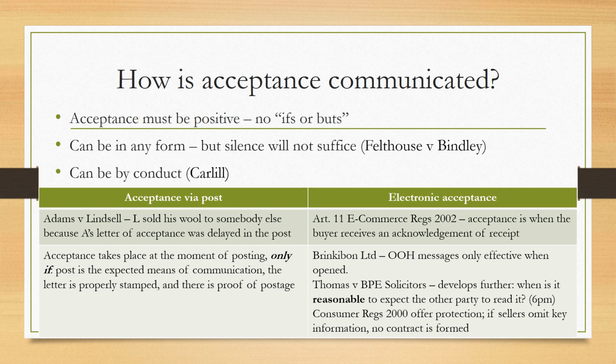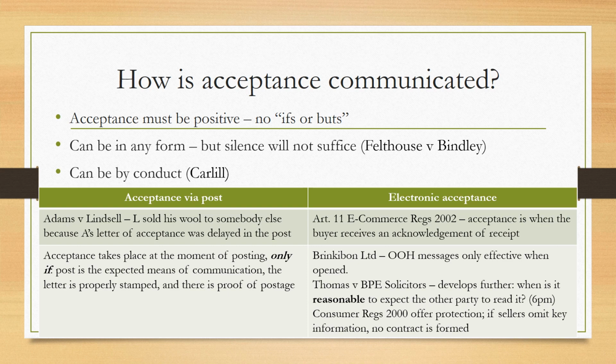Acceptance takes place at the moment of posting it. So if somebody makes you an offer and you want to accept it, the moment you put that letter in the letterbox or hand it over to the post office, that is acceptance there. So that's quite scary, isn't it? Because offerors can be in a contract without even knowing it until that letter reaches them. It's a really interesting area for discussion.